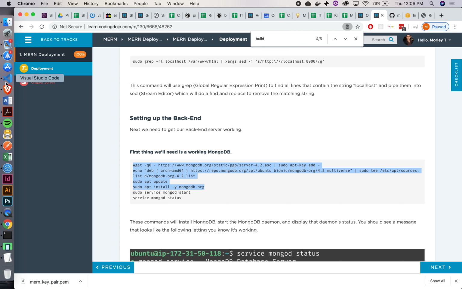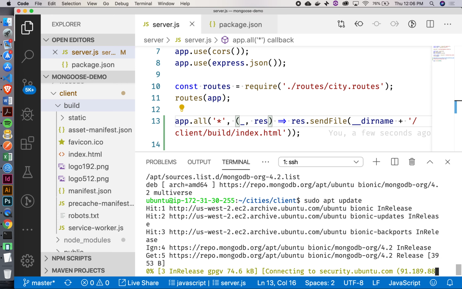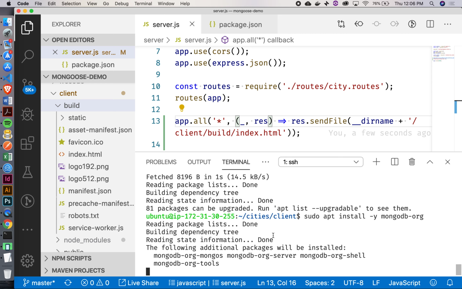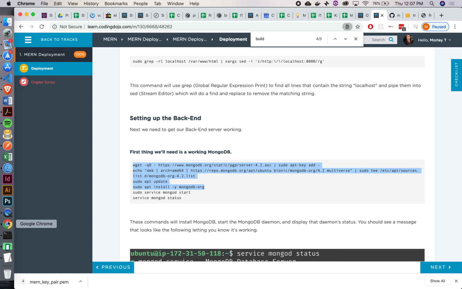Let's try all of this. Installation time. Okay, and then after that's done, it looks like we'll just start up our Mongo and then double check that the status is good. No, that's multiple commands.